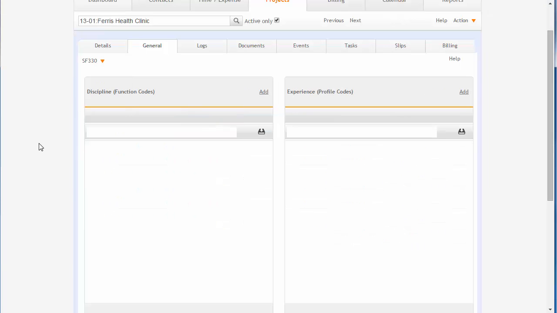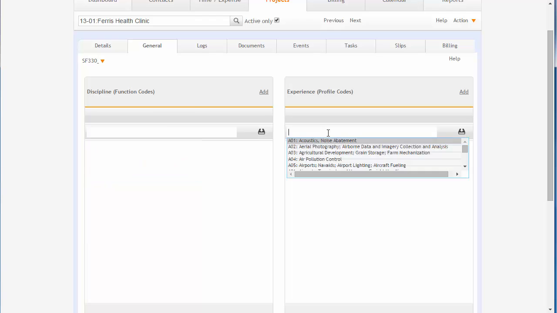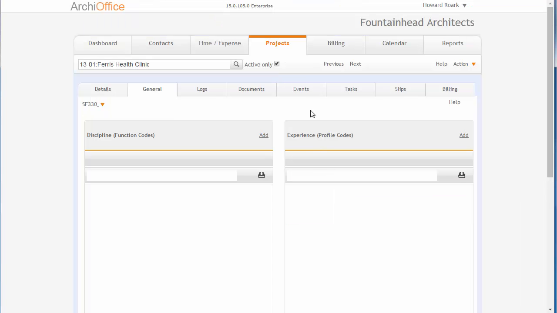The idea here is that you can use this screen to track which function and discipline codes you actually use on this project, so that at some point in the future, if you do decide to try and get government contracts, you can provide the government with a report saying how many hours of experience you have in which disciplines to try and win that contract, as that is frequently a requirement of U.S. government contracts.